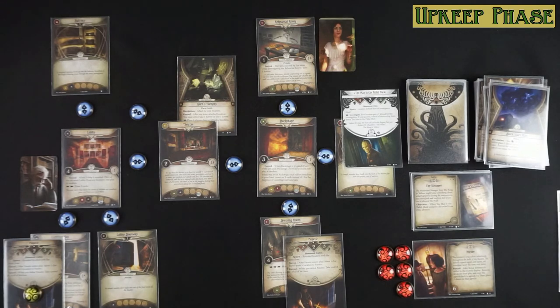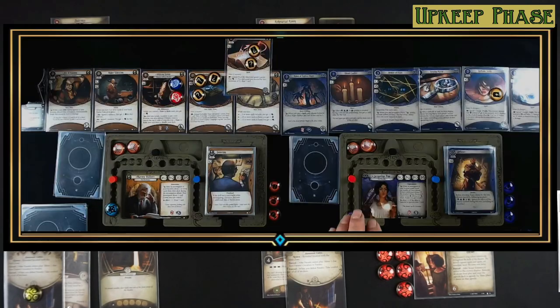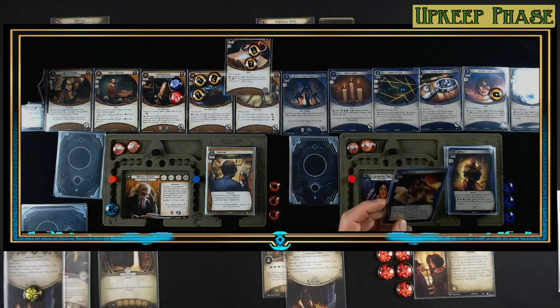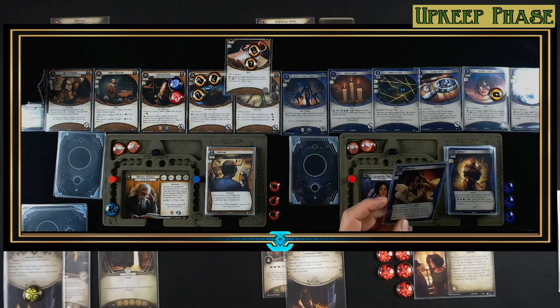Harvey's going to get another Arcane Enlightenment. And Jacqueline is going to get Prescience. Maximum committed one per skill test. After you commit Prescience to the skill test, name even, odd, or symbol.